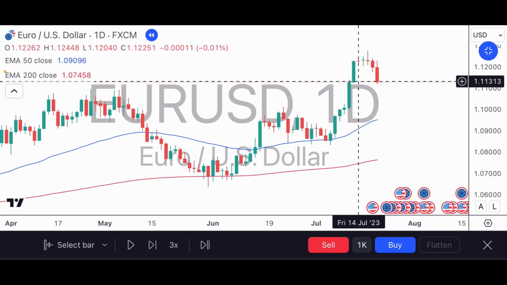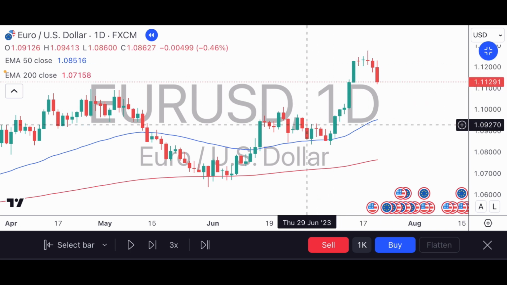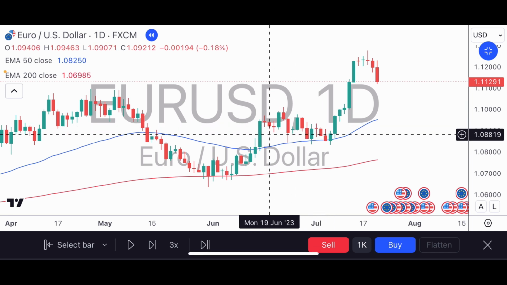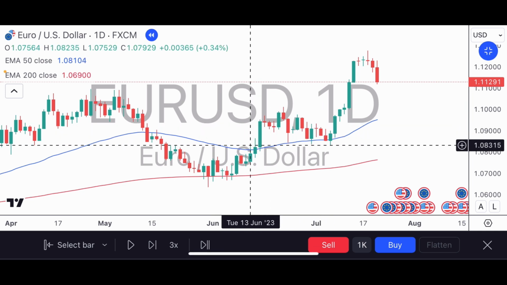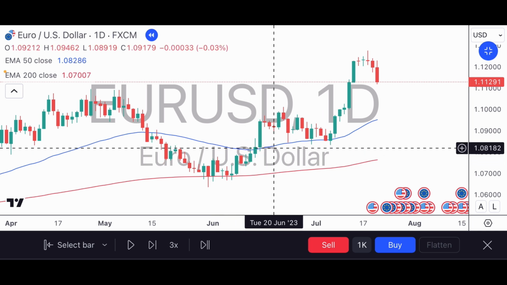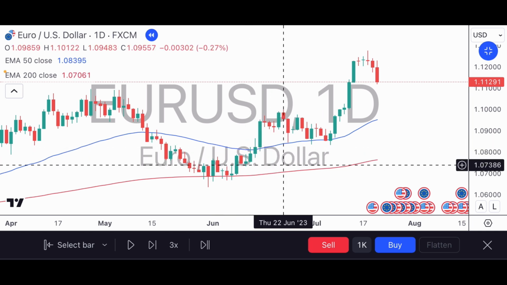So pretty much that's what a moving average cross is. As you can see, the two trades I took were from the golden cross, which is when the faster moving average is above the slower one, which in this case is the 50 and the 200. The 50 one is the blue line and the 200 one is the red line.